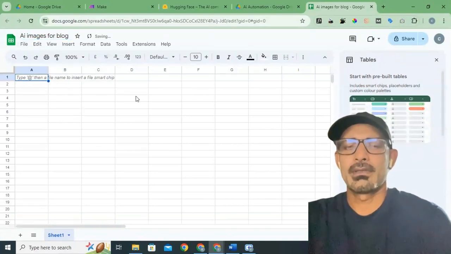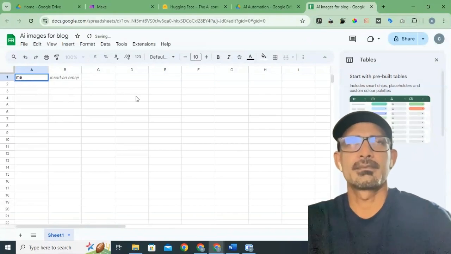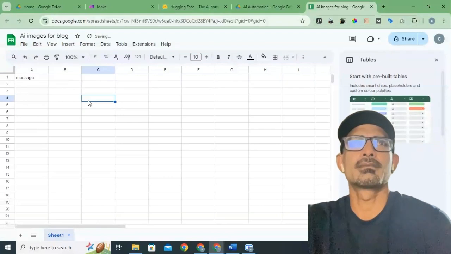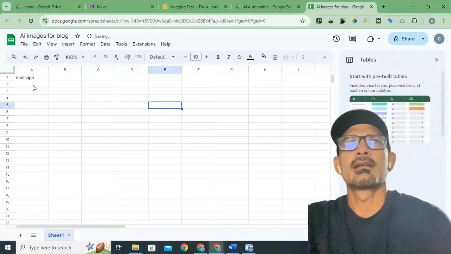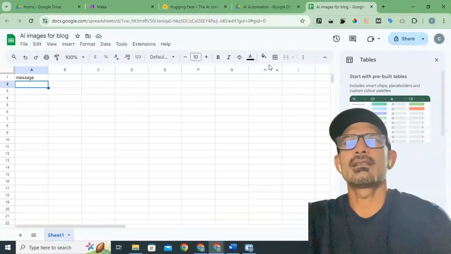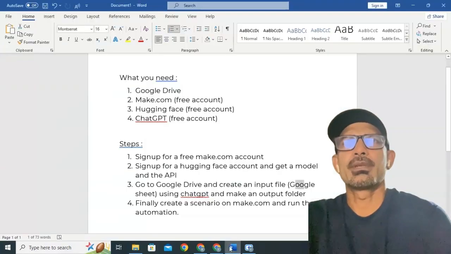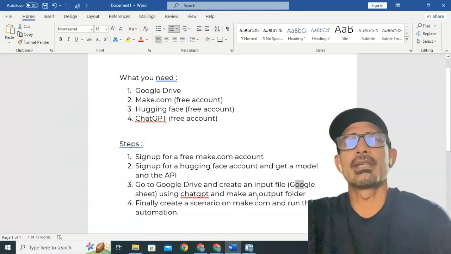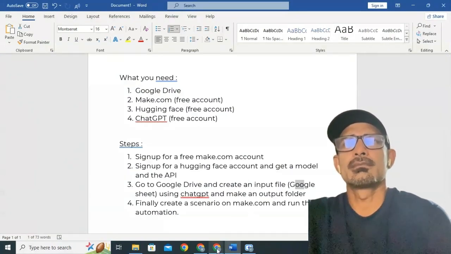So here you can put as message, then what you need to do is, that part is done. So you need to give an input. So basically you're going to say what you need from the AI that we are going to create, what the output is going to be.